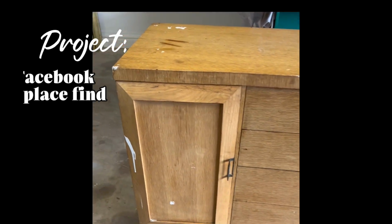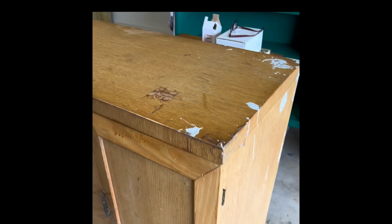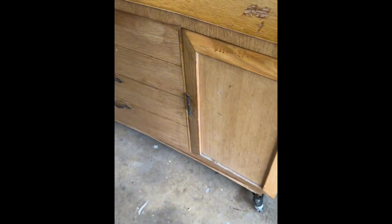Hi, I'm Lisa with Ivy Lane Interiors, and today's project was a free Facebook find. Now, I don't normally do free because a lot of times free means it's in really bad shape. It needs a lot of repairs, but the lines on this buffet were just too good to pass up.